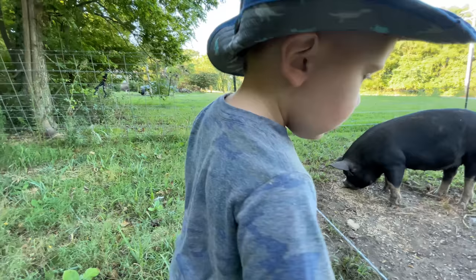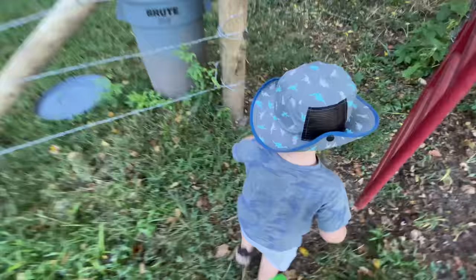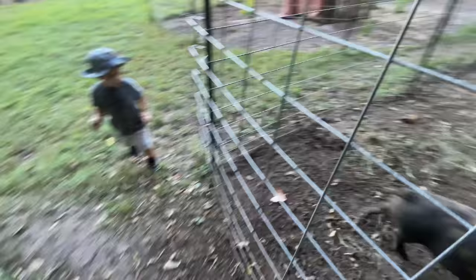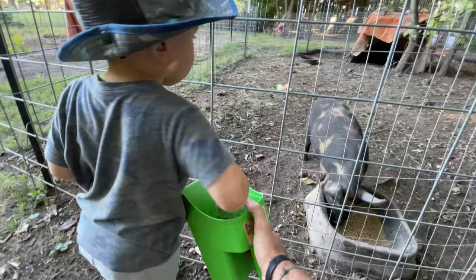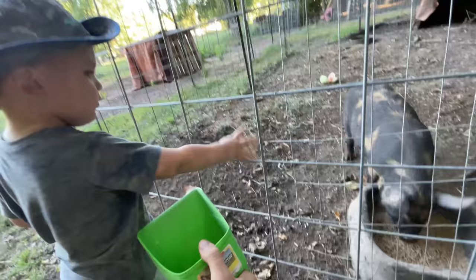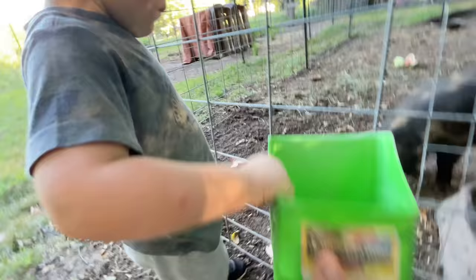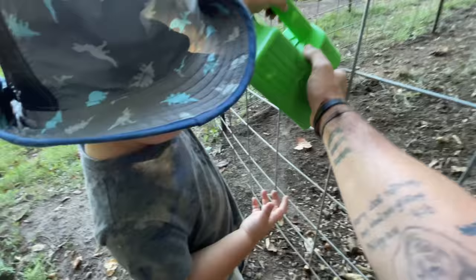You want to go feed him? He's crying because he doesn't have any food yet. He's probably crying because he misses his two girlfriends — but his two girlfriends wouldn't let him eat. Here you go, hon. Don't cry, buddy — give you some food so you can grow big and strong. Dump it in there, man. Dump it right through that hole — let me help you tip it. That a boy!